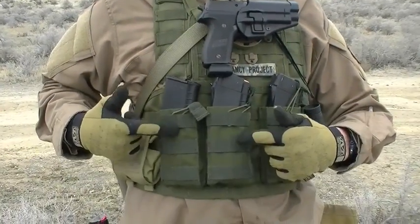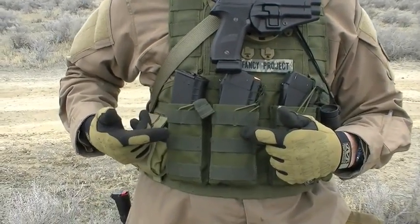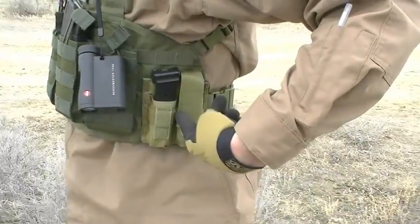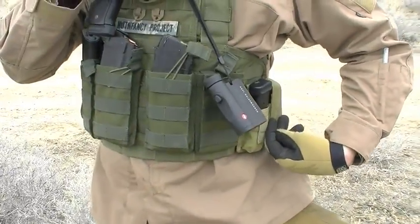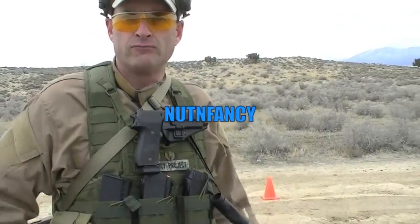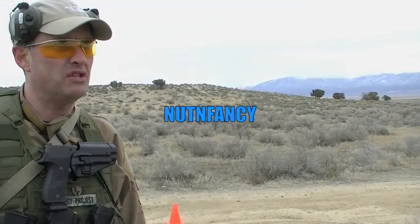It's running Tac-Force open top magazine carriers. This is a Blackwater pouch and a Blackwater pistol pouch on the side. It has an armor pocket here. I'll talk more details in the tabletop. So far, I'm digging it. And then, enough talking. Let's shoot. Right on.